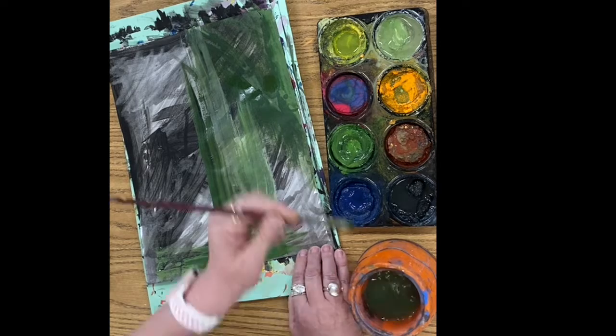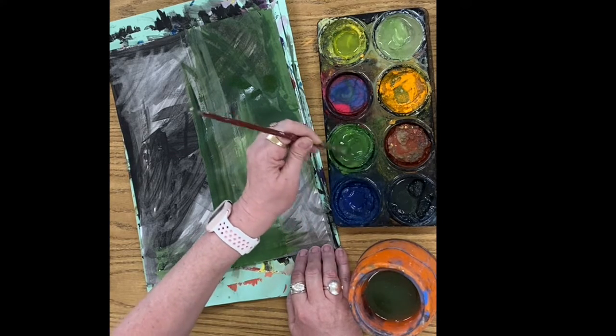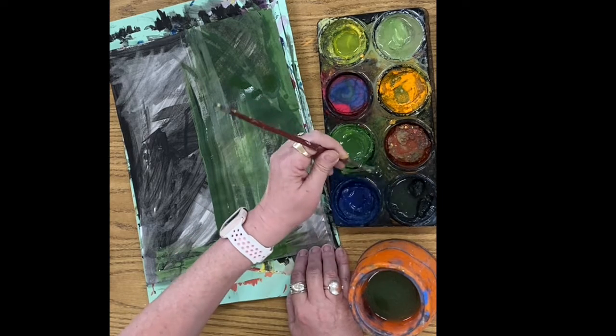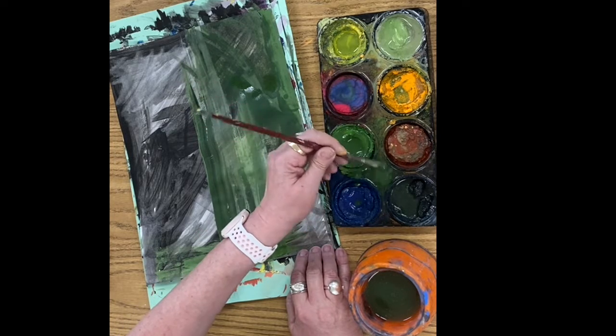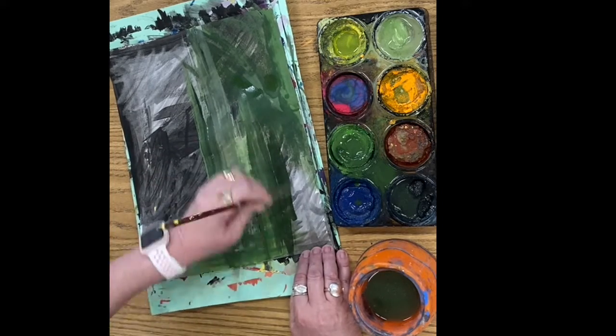Okay, now I'm going to take the color plus black. I'm going to shade the color. And if you want to kind of mix it on here, you could try that. Oh yeah, there is a darker green.